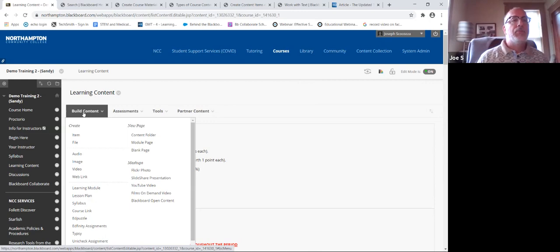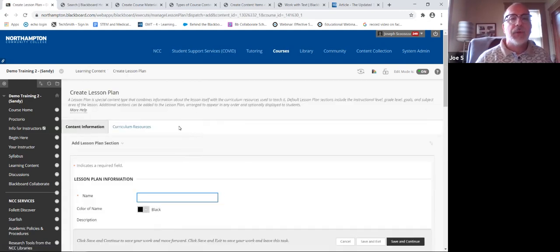I just want to bring an awareness to all the different things that are here when you're trying to create content in your course. And try to understand, among the people out there using these tools, how many of them are familiar and how many of them are not. It's not meant to get into this at all in this session, but just realize at some point, you're welcome to choose any one of these tools. Let's just say you've never looked at a lesson plan, for instance, and all you have to do is click on it. It's going to start a process for doing a lesson plan.